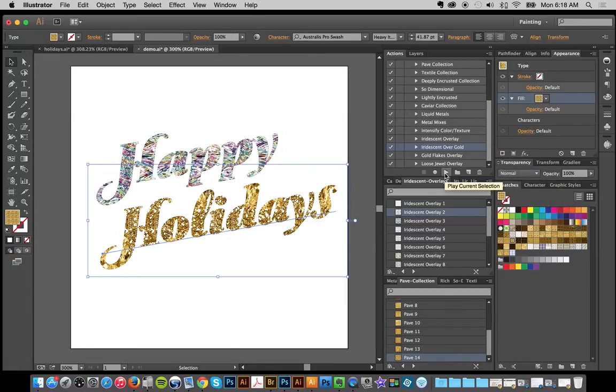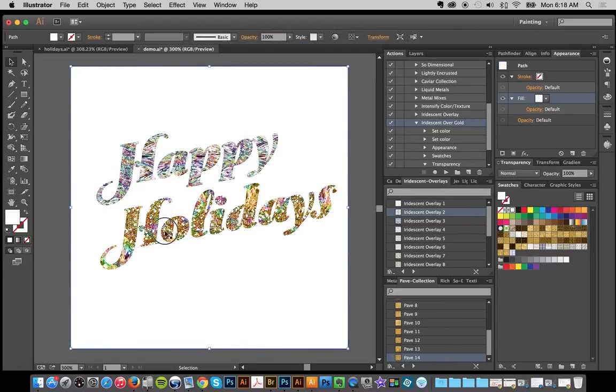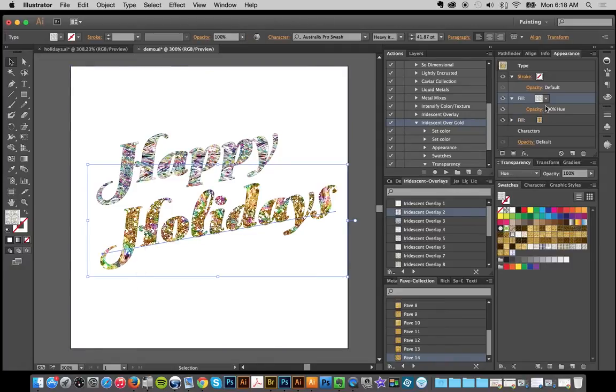So I'm going to press play, and now that looks cooler. I changed it because normally the iridescent overlay, if it's over a black and white or a silver effect, jeweled effect, the blend mode is set to overlay. But if you're putting it over gold, it's set to hue. So how stinking cool is that? So now I can just select the top layer and play with the different overlays and find something that I like. It's so colorful, it's so sparkly.